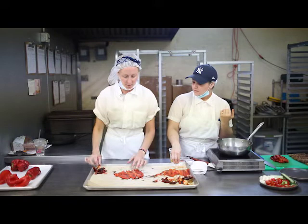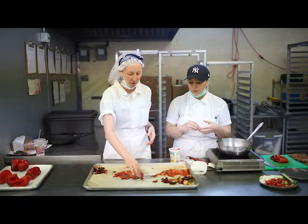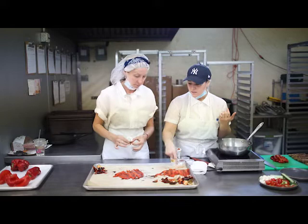Usually we just get rid of it, or feed it to the chickens. I want to puree it and see what happens. Can I make a pepper oil out of what's left over? Well, okay, you get this great pepper juice from roasting it, which is the oils and the waters.